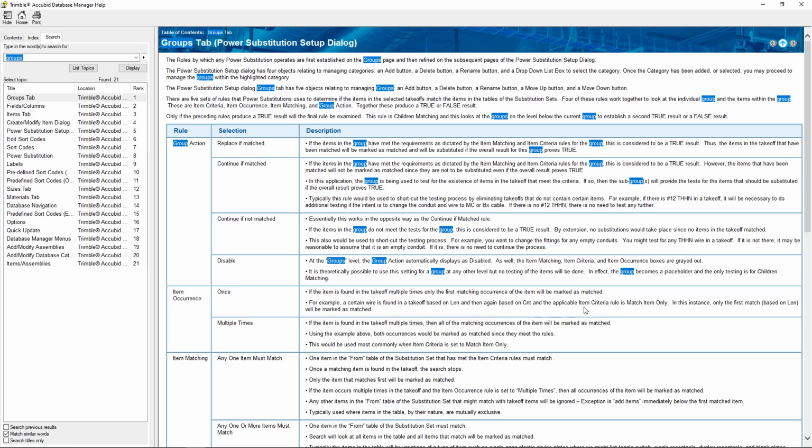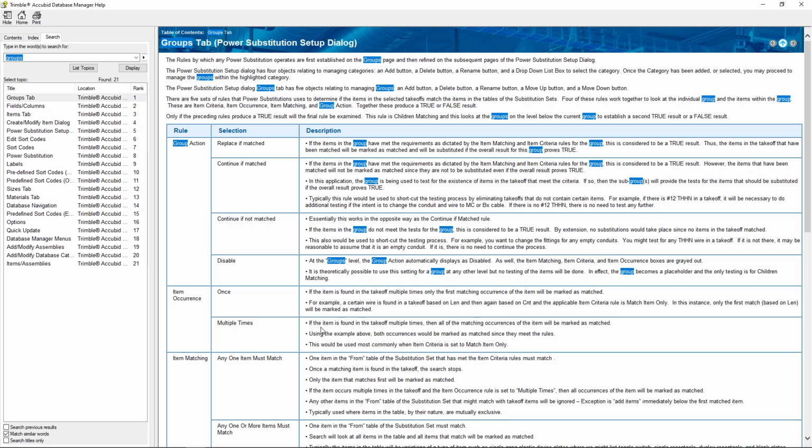And the applicable item criteria rule is match item only. In this instance, only the first match based on the length will be marked as matched. So it's telling you that, and what I can tell based on that is that if you do it length and count, it should go over.